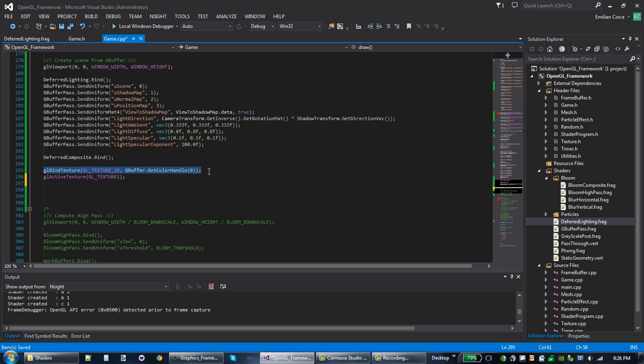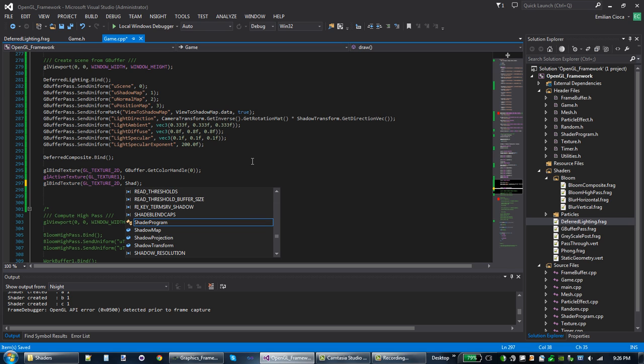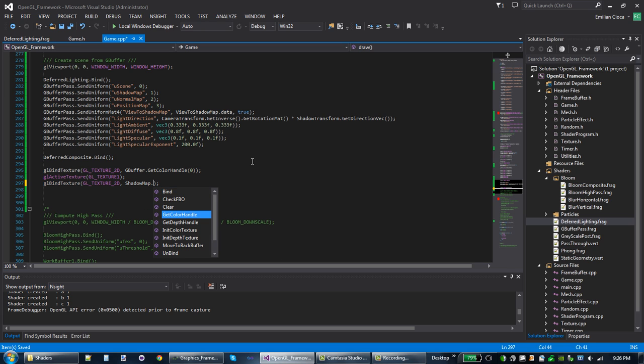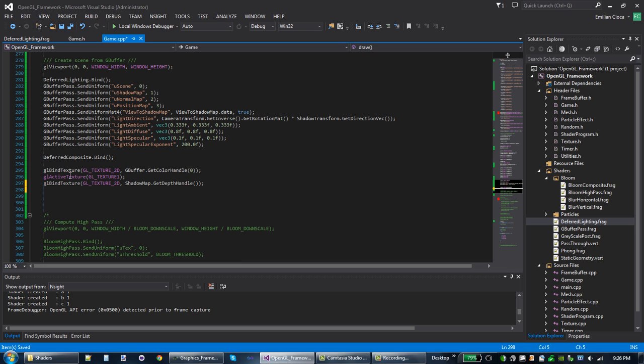We're going to bind another texture into here. That's going to be the shadow map. So I'm going to want the shadow map, and I'm going to call get depth handle this time. Of course, I want the shadow map, the depth buffer from the light's point of view, not from the camera's point of view that we're actually using to view the scene. So let's bring this guy here into slot 2.